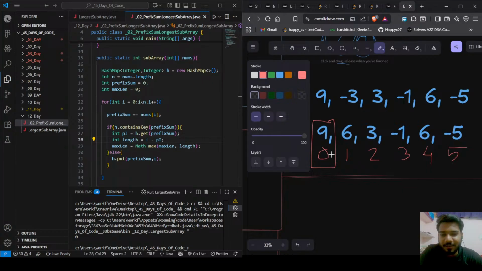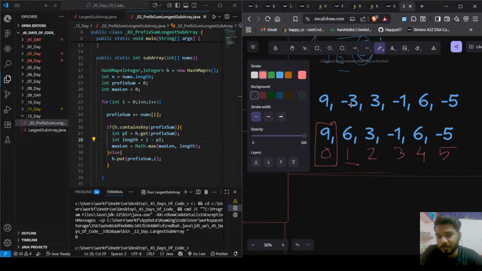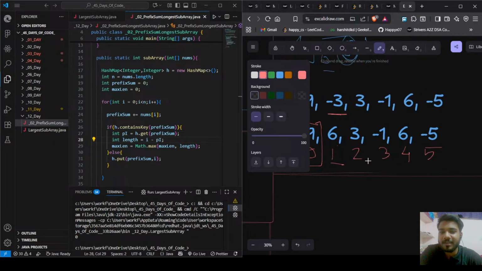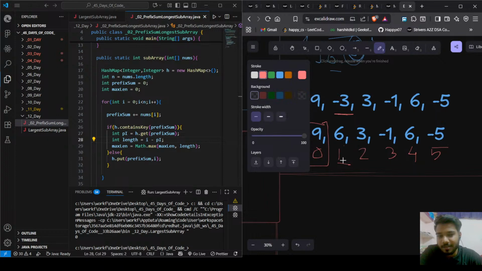Okay. So at the zeroth index, we have stored prefix sum equals to 9, and at the first index, we have stored the previous prefix sum plus the current element. Current element is minus 3. Minus 3 plus 9 is 6. So we have stored 6 in the first index, right? And on the next index, we will add the previous prefix sum to the current element. Current element is 3, and we will add it to previous prefix sum, right? इन दोनों को ऐड करेंगे तो यहाँ पे क्या आ जाएगा, यहाँ पे आएगा 9.